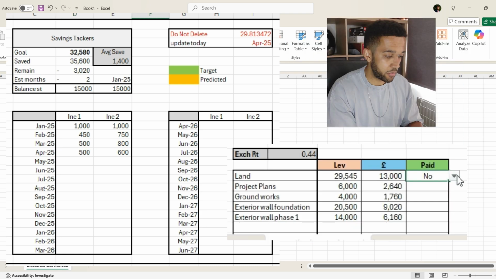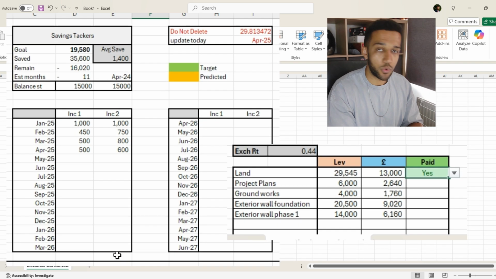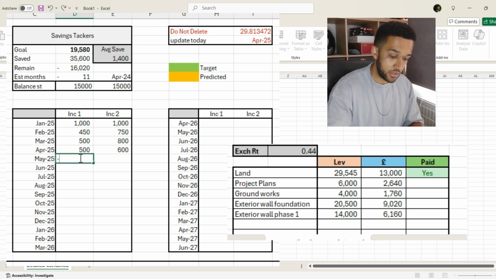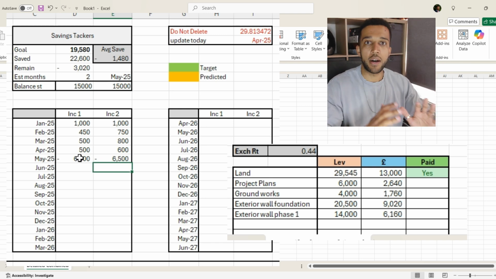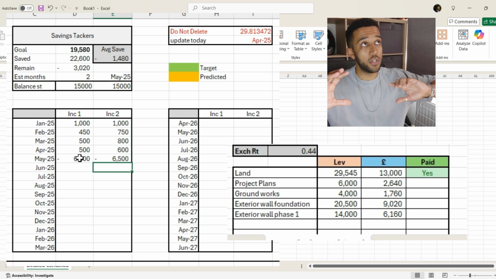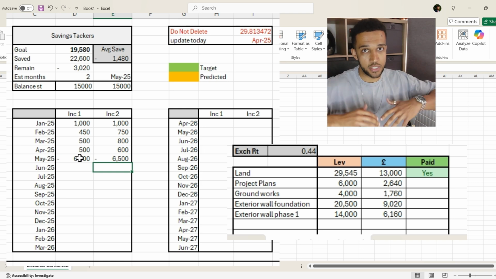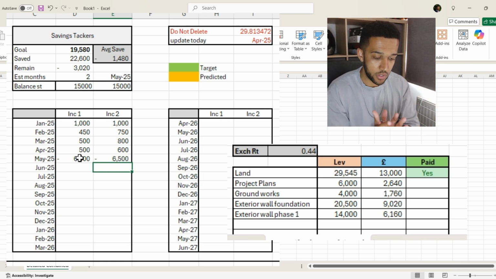What I put here is a little tick box to say if you've paid it, then it comes out of the goal amount. So if it's green, it's yes, it's been paid. Because what I tend to do then is here, for example, I will have put the minus 6,500 and the minus 6,500. So it's a very live document to be able to track it over the life of the project. The point is that it's live, it's not a historical record. It's very much used for planning, in that you want to see exactly where you are right now.